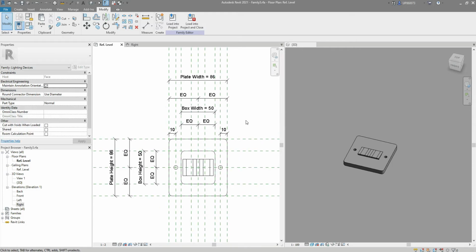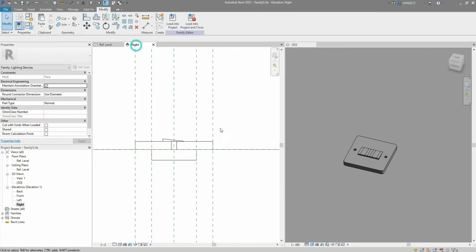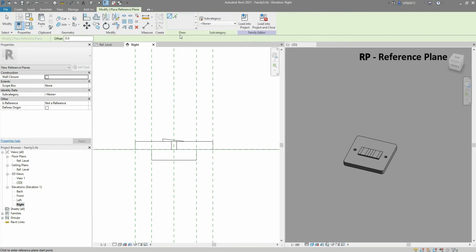I'm gonna need 2 more reference planes, so from the right elevation view I'm gonna press RP on my keyboard. From the draw panel I'm gonna choose pick lines option, set the offset to 9. Let's make it to be a weak reference. Offset it up.